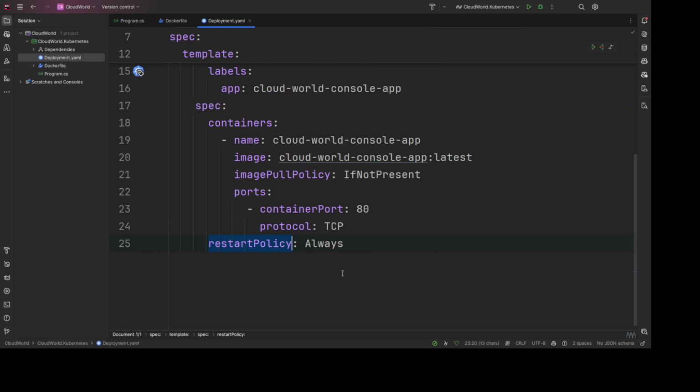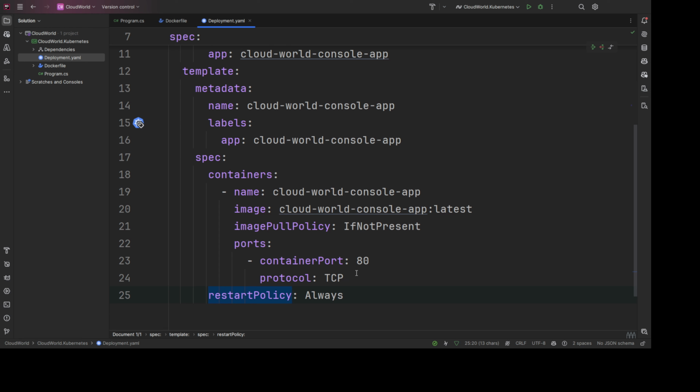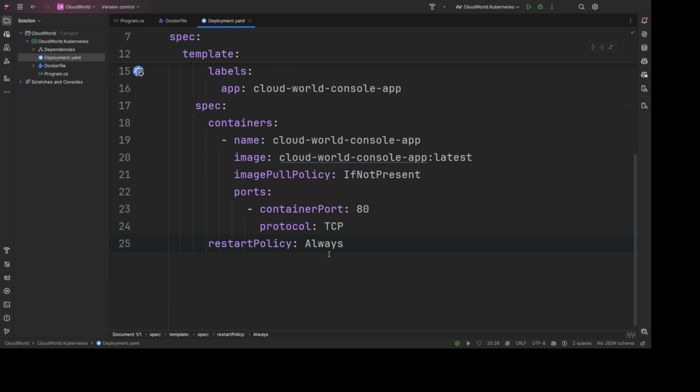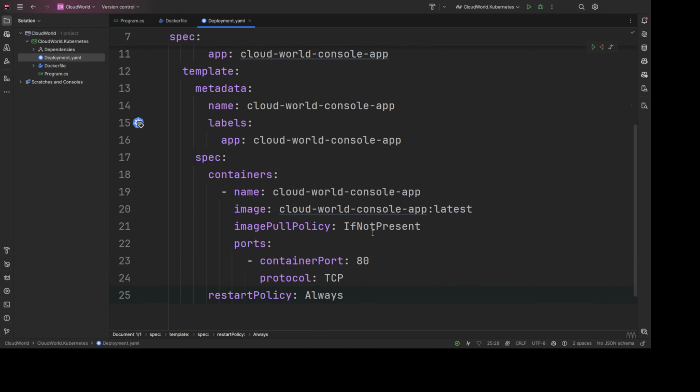And the restart policy is what happens when a pod dies. In case the pod crashes or has a malfunction or something goes unexpected, the replica set is going to restart the pod, and if there are continuous failures, the replica set is going to replace that pod.